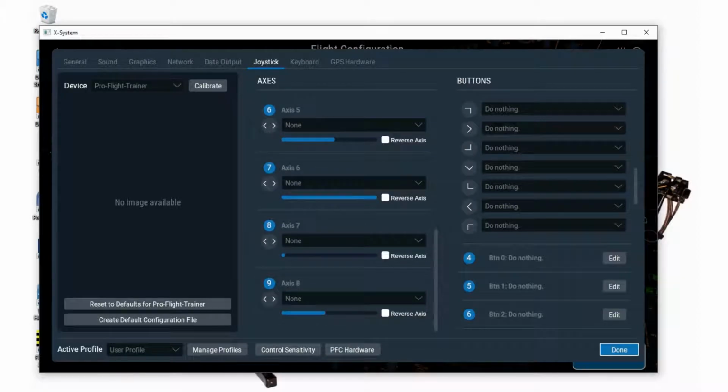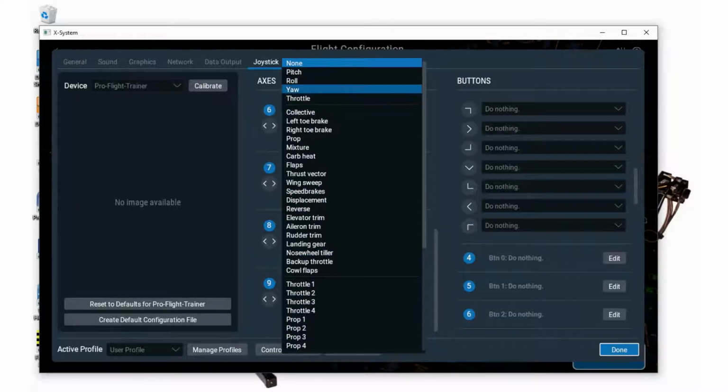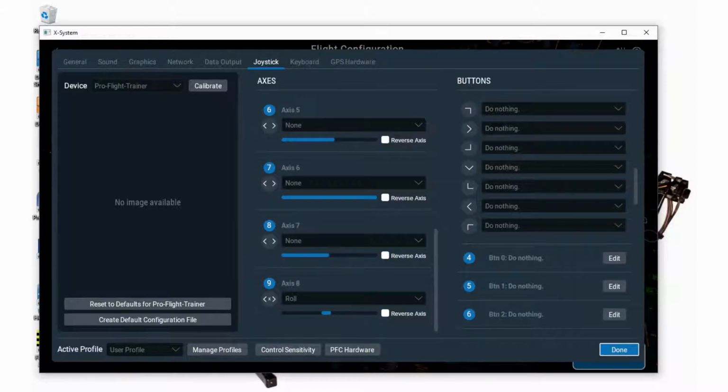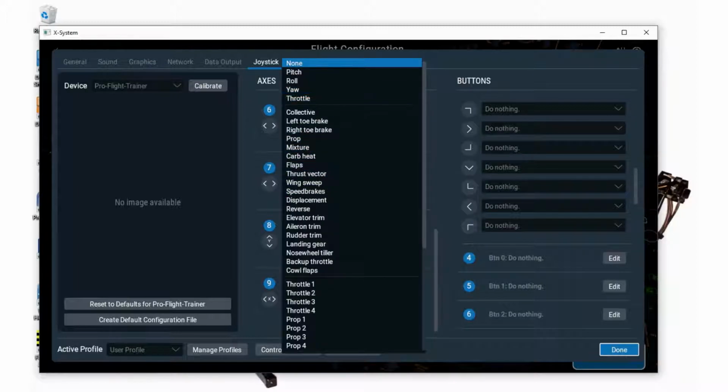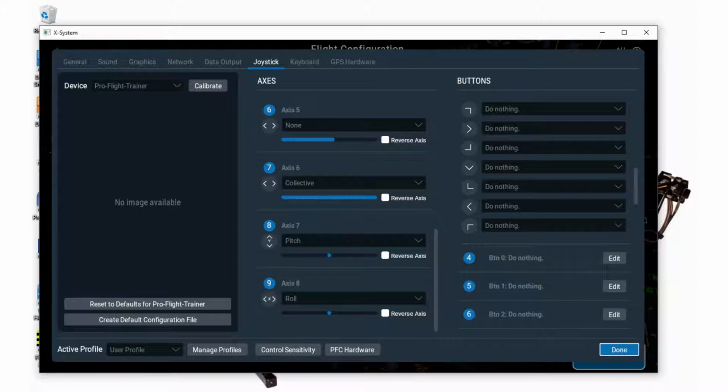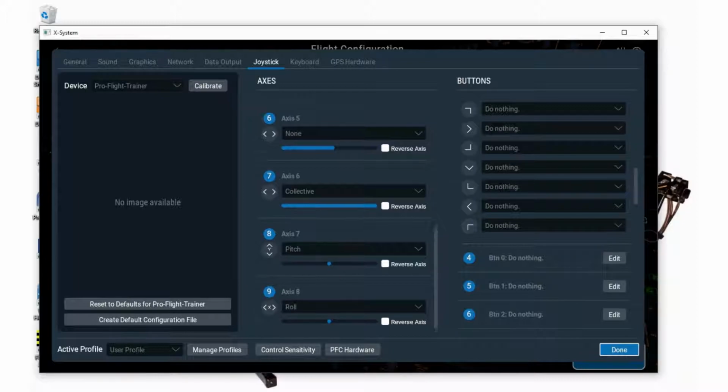Anyway, I'm going to start on the lower portion here. I'm going to move my ProFlight Trainer controls one by one to make sure which axis is what. So here I'm going cyclic left right, so I know this is going to be my roll. So I select roll, and then this one is going to be pitch. And then you can see as soon as you select pitch or roll, you'll have the center shown, and you can check if your center is calibrated properly. Next, I'm going to move collective. This is going to be my axis number 6. And the name is going to change as soon as you save this configuration.